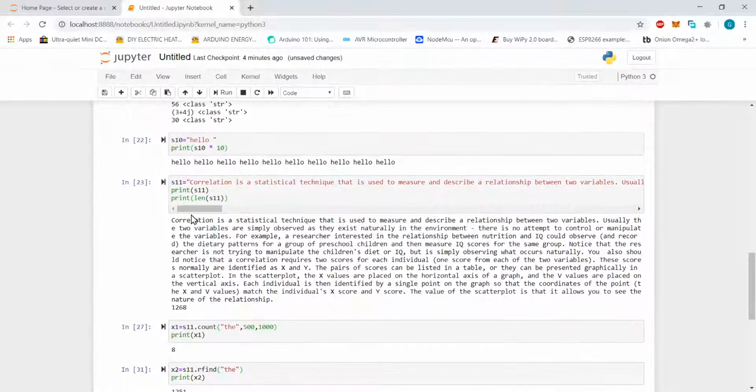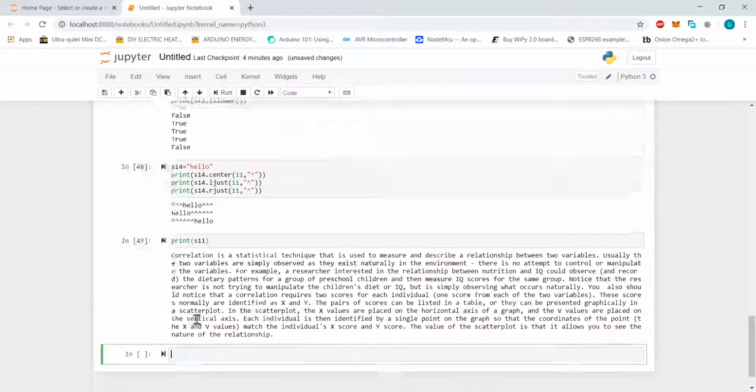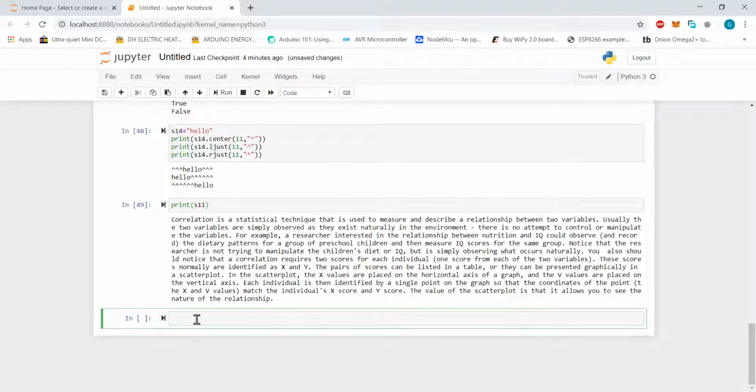Now let's use this string s11. Print s11. Now we will work on the replace function. Okay, so let's start working on it. s11 equals s11 dot replace. Here the first argument will be the word that exists in the string. Let's say we want to replace is, so we can get an idea of how it will work.